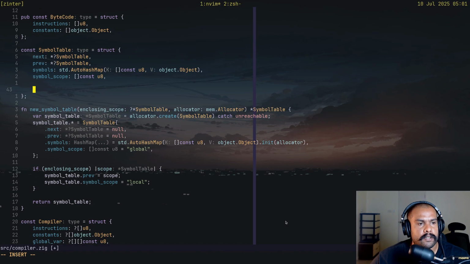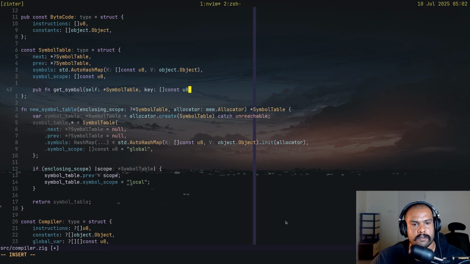Okay, and I think you need to be able to, function pointed to symbol table and then key const u8. Instance object dot object.